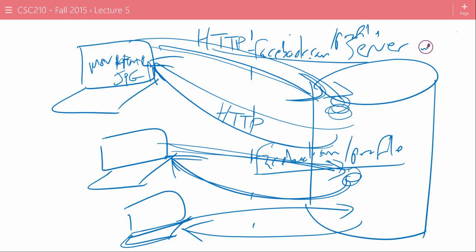But when we want to introduce some state, we want to say that something happens. So when I visit facebook.com/profile, I get my own profile info. And when John visits it, John gets John's profile info, right? So we both can visit the exact same website and see something different.